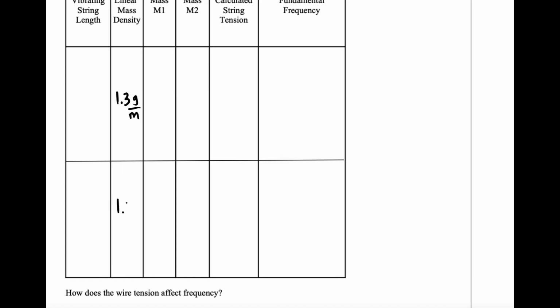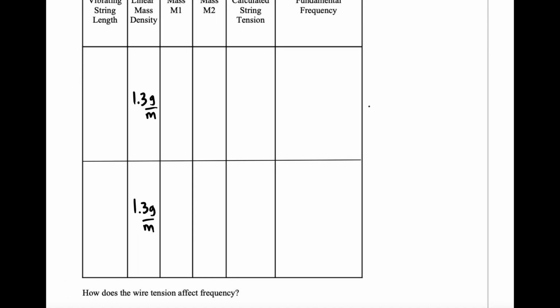And we'll let that be the same for both trials because I'm going to use the thin string both times. Because in order to really compare wire tension, we have to use the same string. It wouldn't be fair to change the wire tension and change the style of string as well. That'd be a confounding situation. We want to keep everything the same now and just vary the wire tension. So I have to pick one of the strings to do it with.